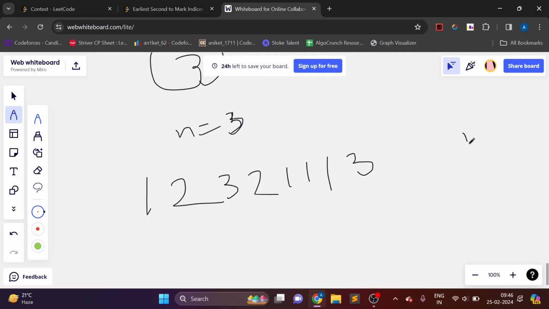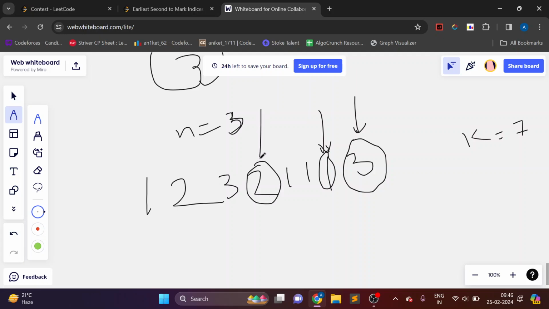Now k here is 7. We can reserve this 3 to mark index 3. Similarly, we can reserve this 1 to mark index 1, and this 2 we have to reserve to mark index 2. So the last occurrence of all elements from 1 to n should be reserved to mark that element.